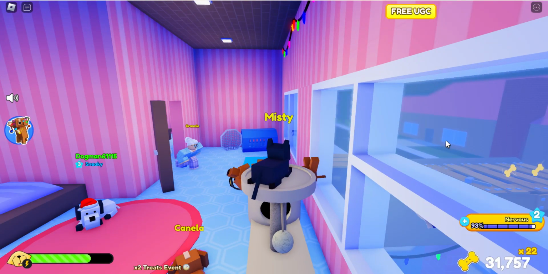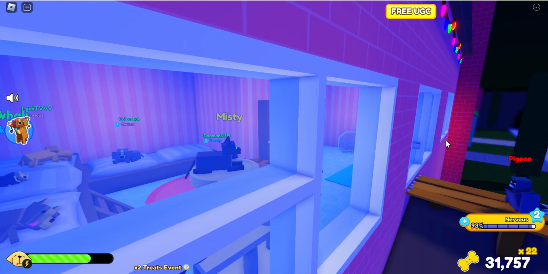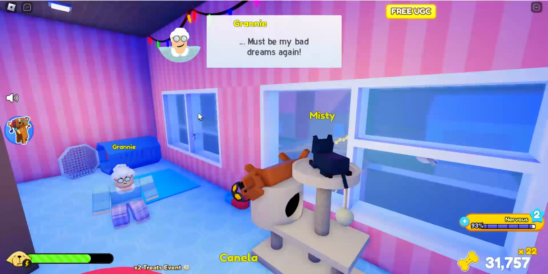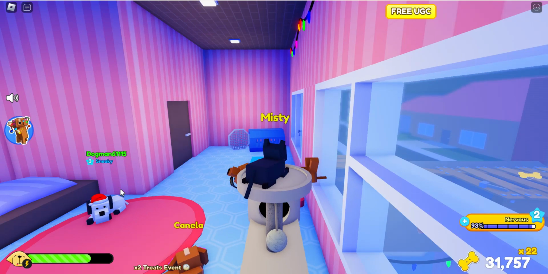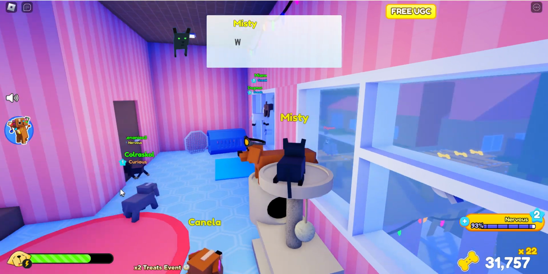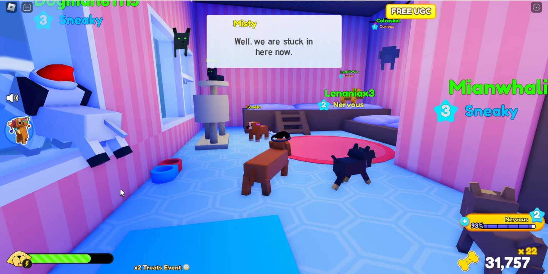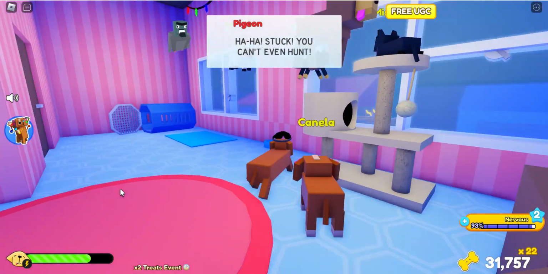Where's Granny? I didn't lose HP. Alright, we're all asleep, Granny. Look at us. Dot, dot, dot. What? Oh, she is mad. Dang, she got those eyebrows and everything. I'm just gonna stay here and sleep. Bruh. Well, we're stuck in here now. That sucks. Stuck.